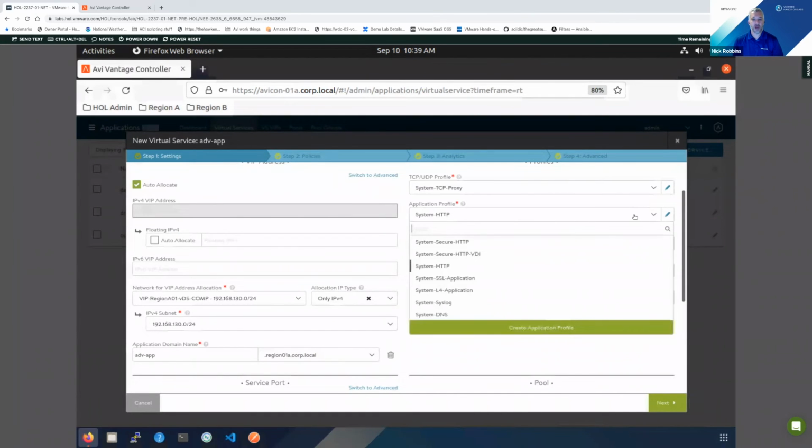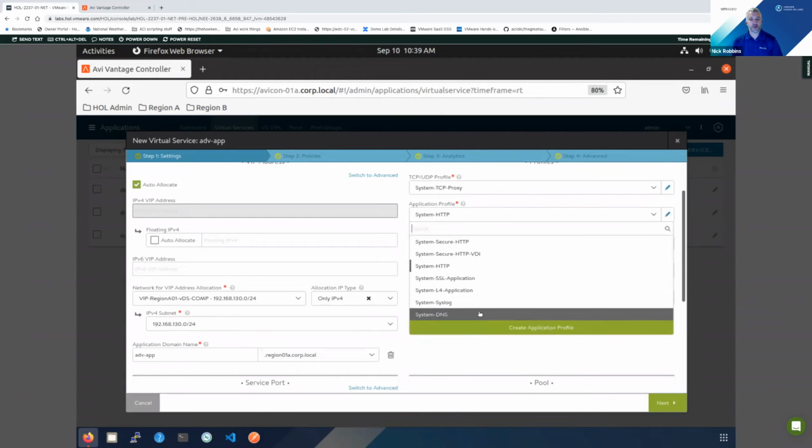And then, like I was talking about in the other one with application type, that really corresponds to application profile. And there's a ton of stuff to set up in these. System HTTP, system SSL, or system secure HTTP, system HTTP would be the layer 7 ones, and then L4 application and SSL application would be the layer 4 ones.